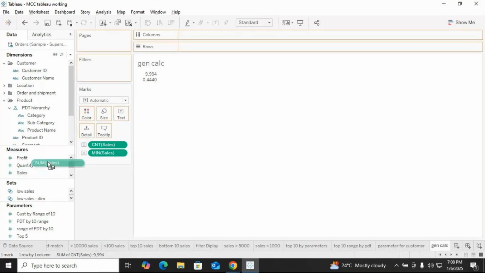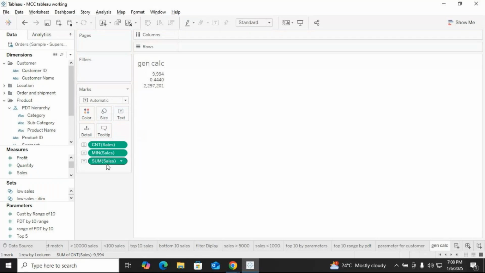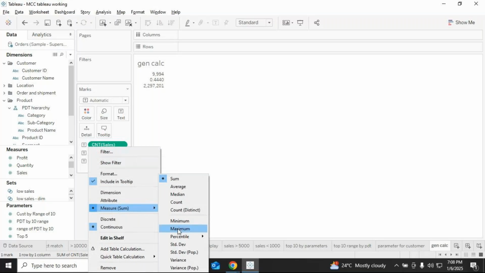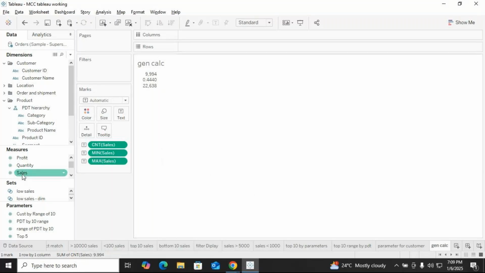Take sales, drop it into the text box. Now from this sum of sales, I'm going to convert the measure into maximum. Okay, three things. One is count, the next one is minimum, the next one is maximum. Now I need an average sales. So take sales, drop it into text. Now you got the sum of sales.